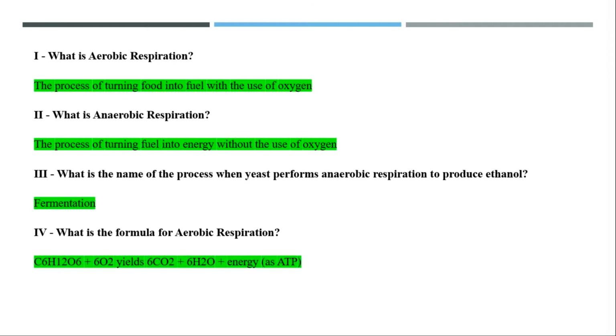As far as our aerobic respiration formula goes, be able to recognize the correct formula. Remember that we start with the sugar, and with oxygen, we split that sugar, and we get carbon dioxide, water, and really important for us as organisms is the energy piece. Don't forget about the energy piece. That's the whole point of breaking down the sugar. We want to get the energy out of that molecule.